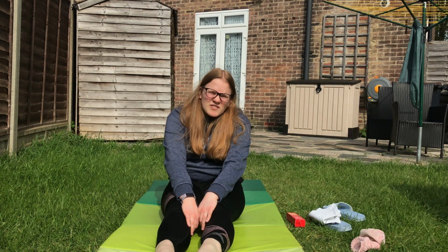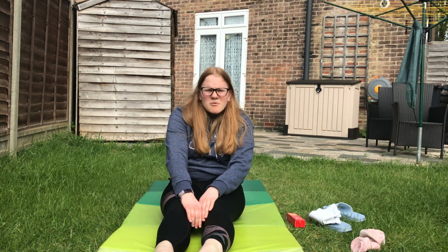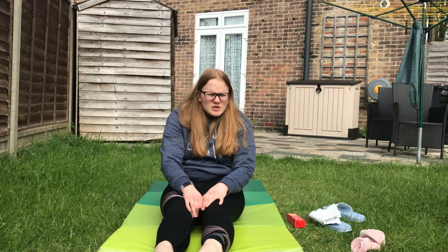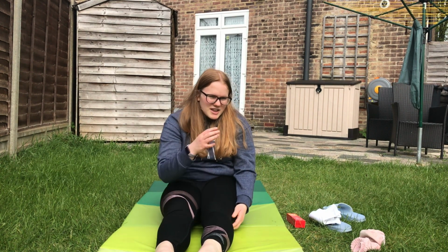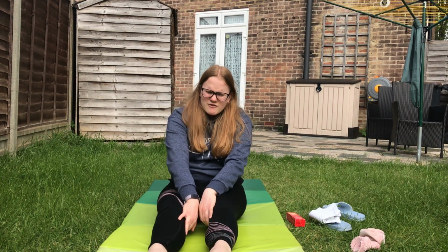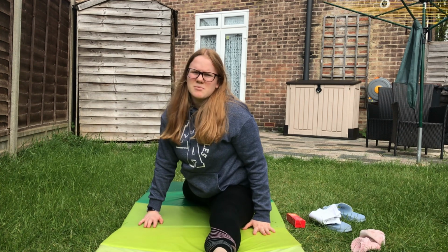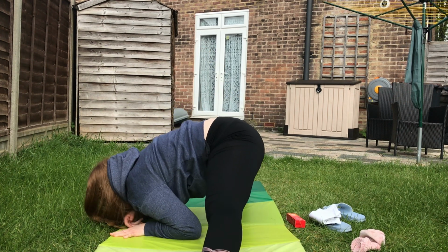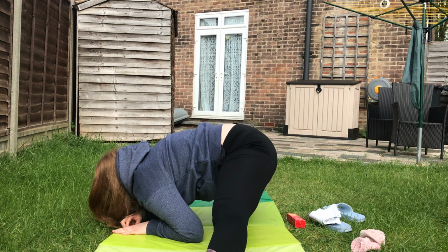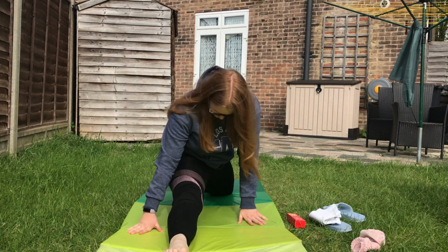My next piece of advice is to stretch and condition every day. I like to stretch my splits every single day, or try to at least, to help me get flexible faster, and I think this is one of the best stretches to do every day if you don't have that much time. So I would suggest holding each split for a minute, because now this is my left, this is my middle, and this is my right, and I haven't even been stretching them every day.